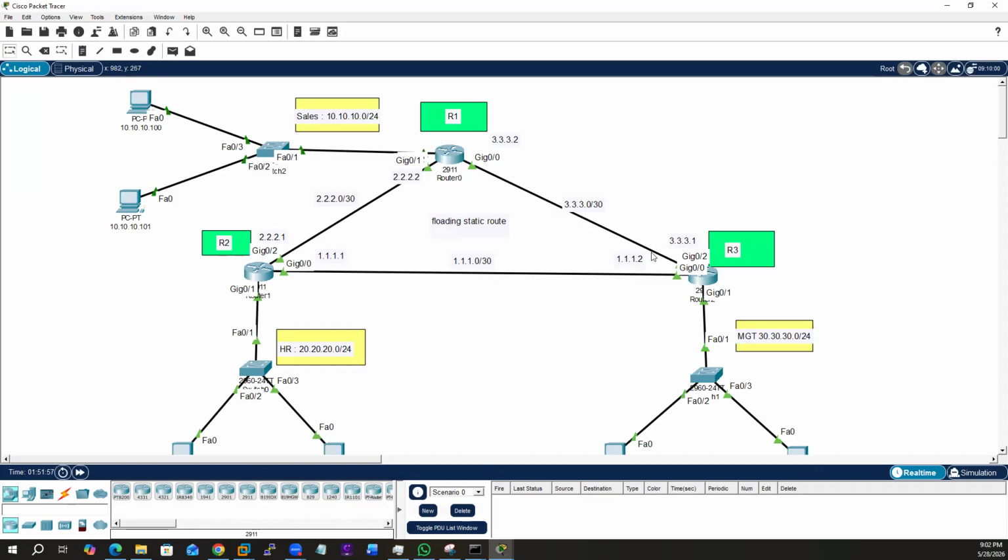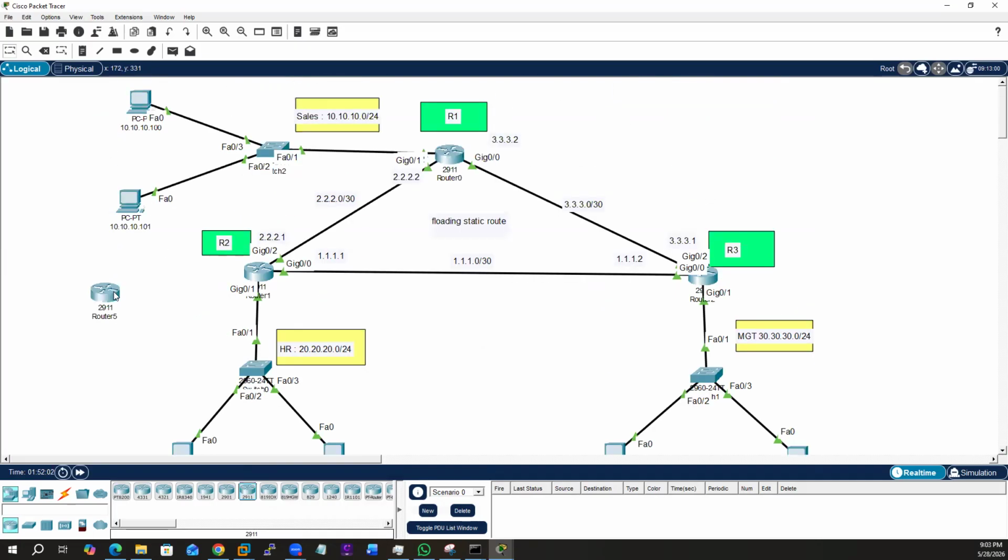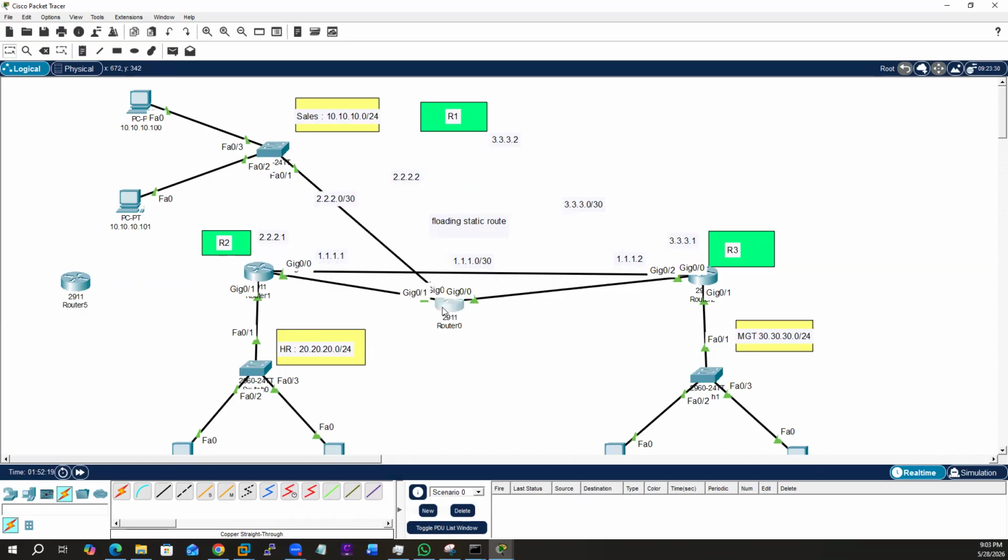But if we have, let's say, a line like this, and you have another router like this, and we don't have router one, it's only following a horizontal line.